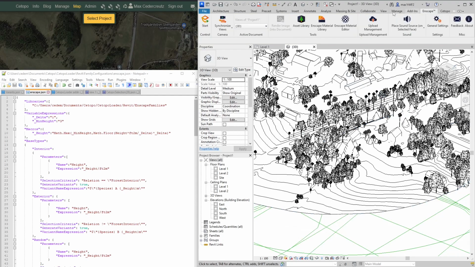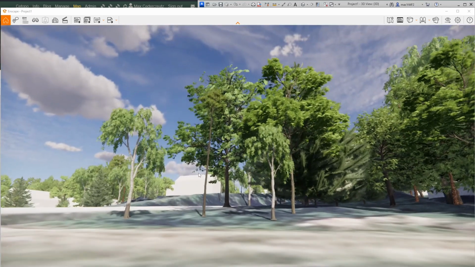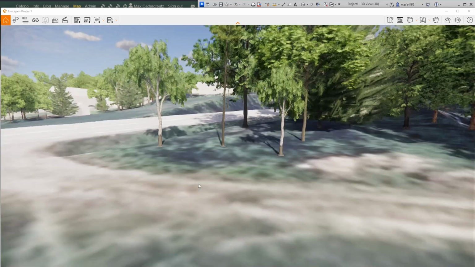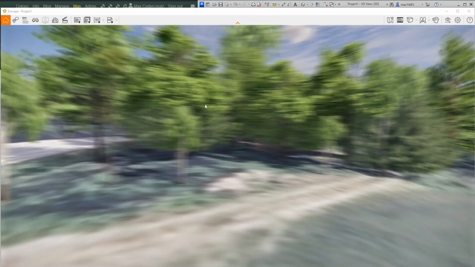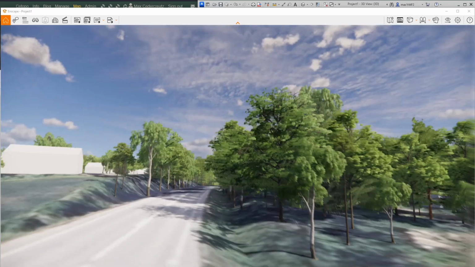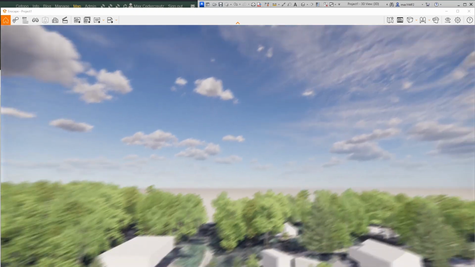Anyways, let's go to Enscape again and see how this looks. Alright, here we have our new thing, and let's go check those two trees that we were just comparing earlier. And as we can see now, they're not anymore exactly the same size. The pine is clearly a little bit higher, this one is smaller, that one is a little bit bigger, and there we have, I think, an even smaller one. So all in all, everything now looks even more realistic than it did before.